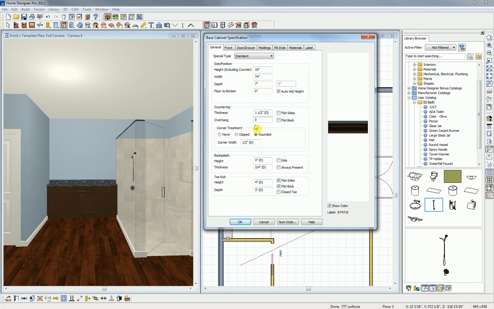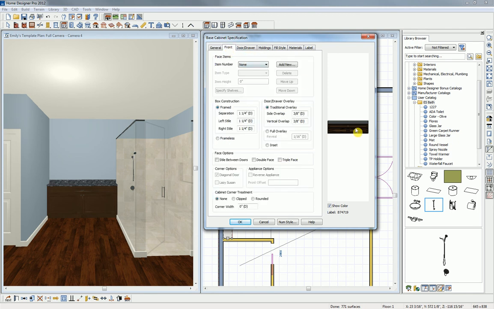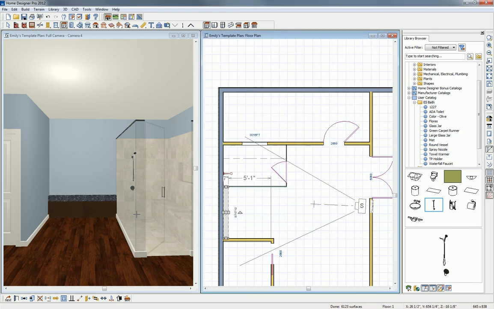the overhang is at 0, toe kick is going to be at 0, and I do want backsplash to come up on the sides of the cabinet, so I'll check side. Alright, so the front. Let's select that front. Just hit delete and delete, and now you can see shelving. I don't need an opening, I need a blank area. Select OK. So that's been altered.